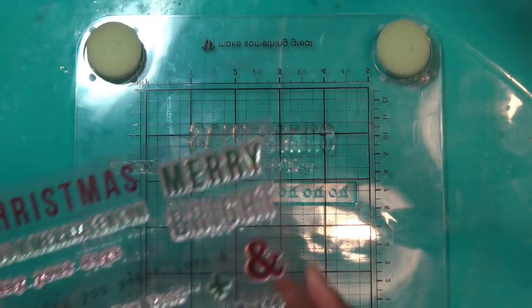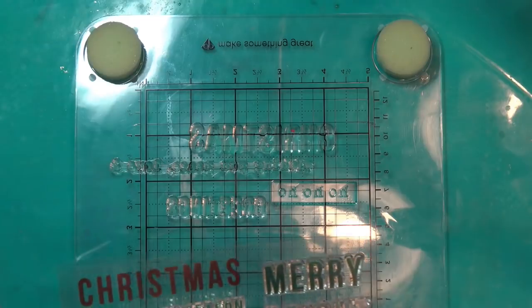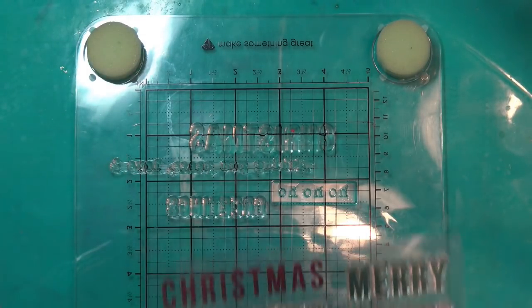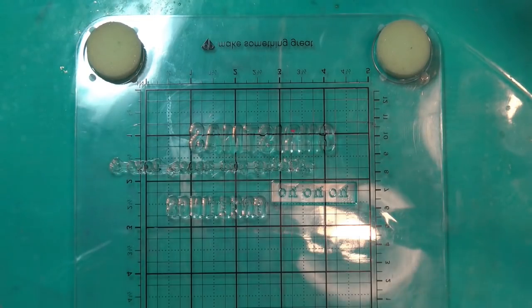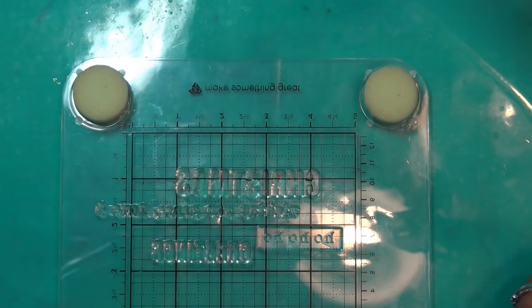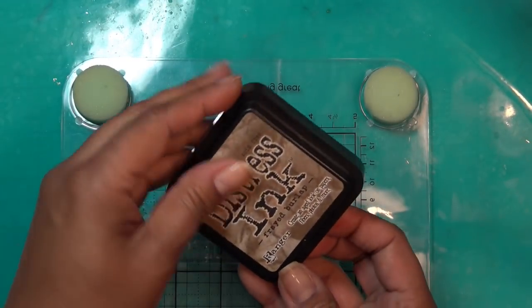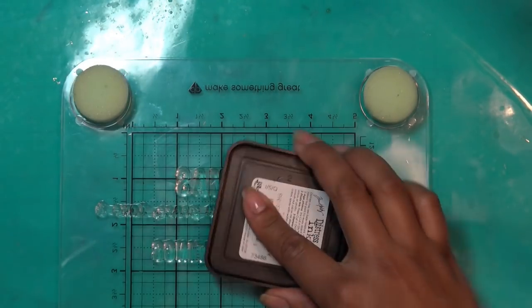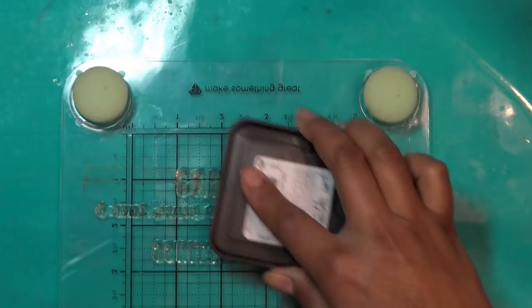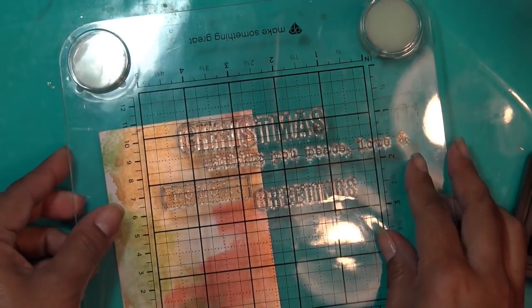Oh, I would love an and. We always like an and, but I think that will be okay. Nah, that's fine. Okay, let's see what happens. And I'm gonna stamp this with the brown ink. We have our frayed burlap. And since this is the first time using this, I don't know how well, but at the same time, it's also just distress ink, so it always wants to kind of just bubble away. And again, I'm just gonna start stamping just to get some words in the background.